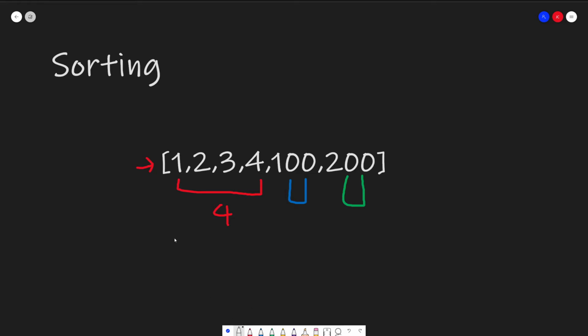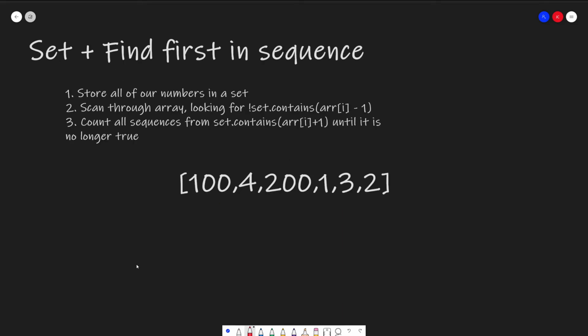The runtime of this algorithm is O of n log n, because the act of sorting itself is n log n, and then scanning through the sorted array is a linear operation. The space complexity of this algorithm is O of 1 or O of n, depending on your sorting algorithm. But assuming it's in place, it's O of 1, because we're not using any extra space to sort or scan through our array. The follow-up question wants us to solve the problem in O of n time, which unfortunately means our sorting solution does not work.